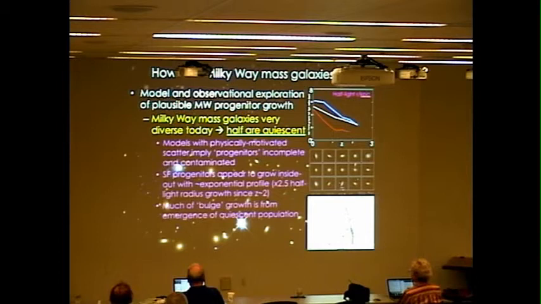If one goes ahead and does this in a spirit of hopefulness, which many of us are wont to do, then one sees that the star-forming progenitors appear to grow mostly inside out with an approximately exponential profile, developing a bit of a bulge towards the present day. And that much of the bulge growth that was seen, for example, by van Dokkum et al., is really because of the emergence of a separate population of spheroid-dominated galaxies that just become increasingly prominent towards the present day.